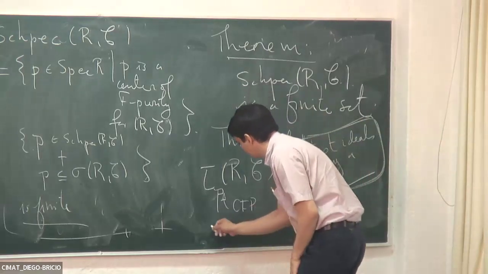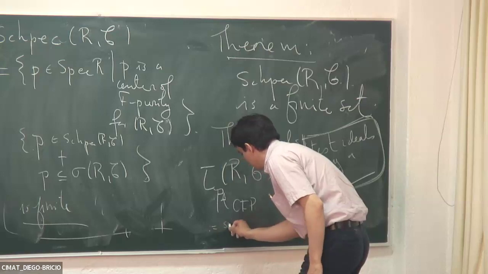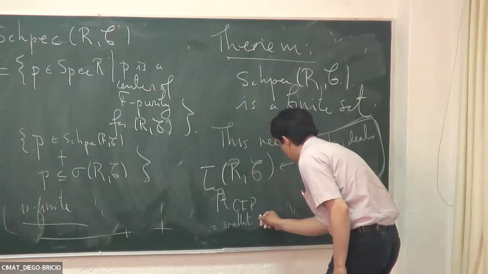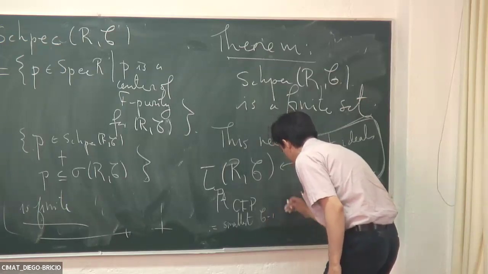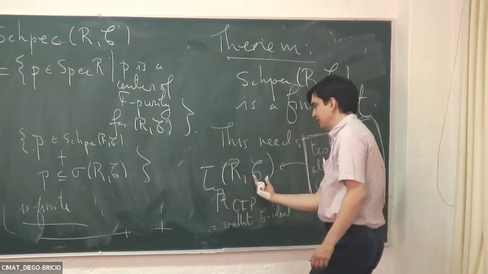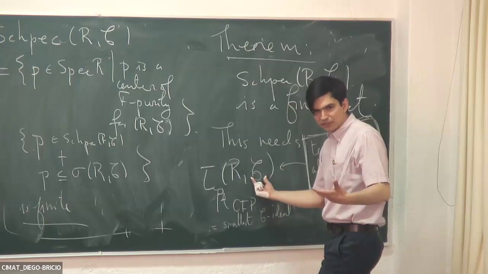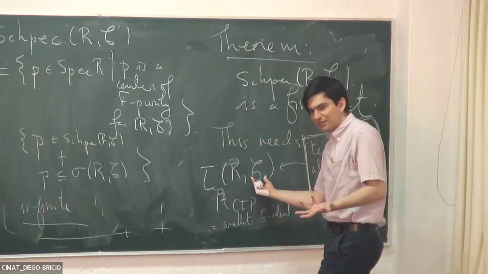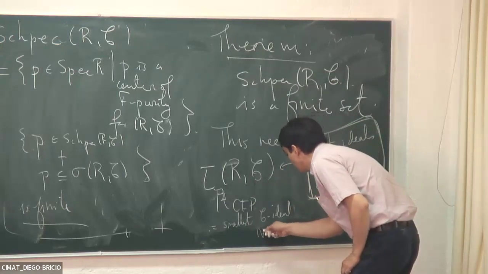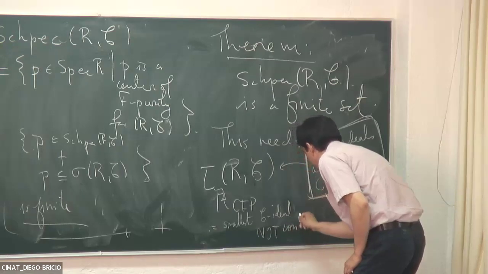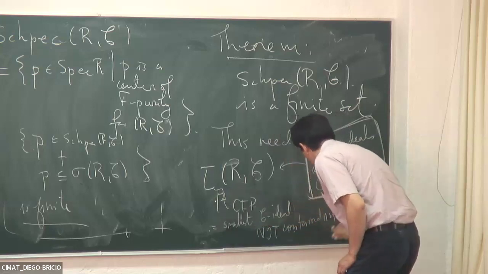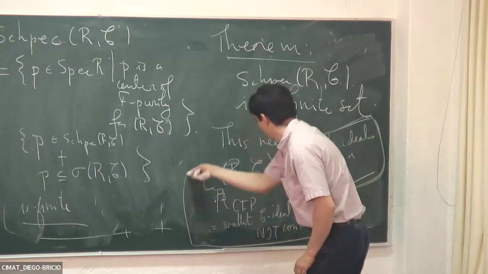So, by definition, this is the smallest C ideal. In other words, ideal of R that is compatible with C. Notice that if it is compatible with C, well, it has to be compatible with the zero component of C, which is R. So it is an ideal, but also with all actions of elements in here. So smallest C ideal, not contained in E. Okay?